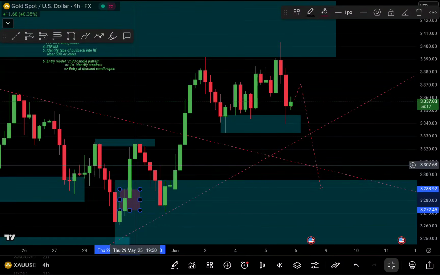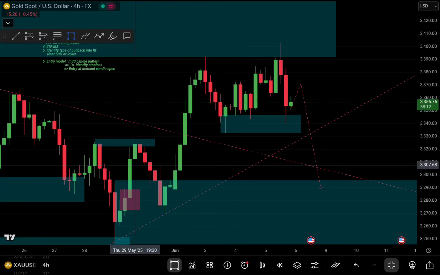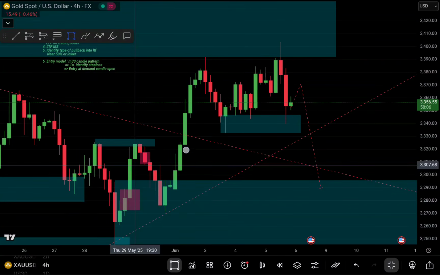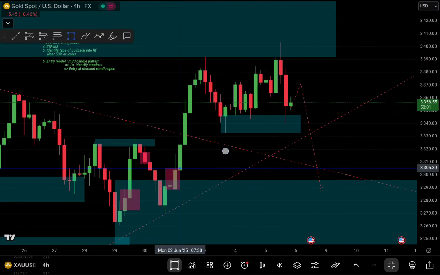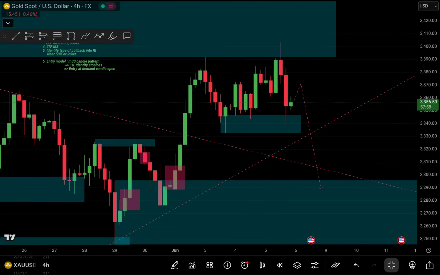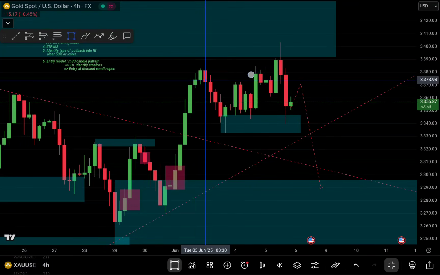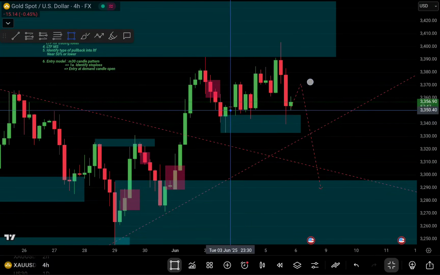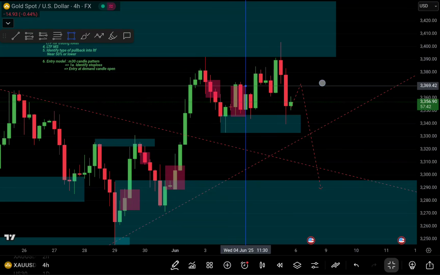So now we want to look for continuation buys here, we want to look for continuation sells here, then again it will come down, it will print one candle, and then we will try to find continuation buys in this area. Likewise, we are still in buy, no red candle, then a red candle prints here, then we find a continuation sell here, and then we find a continuation buy in this region, because price did that, right?